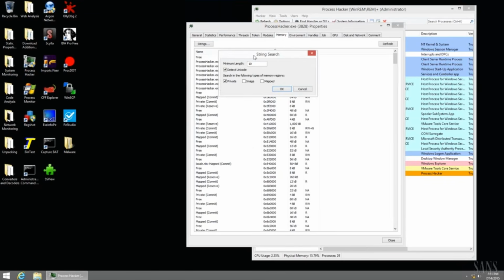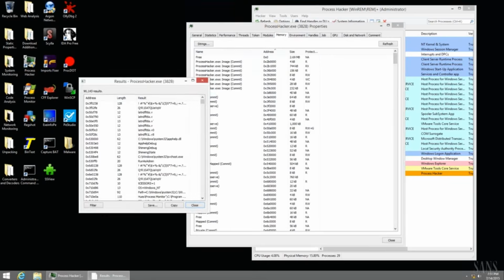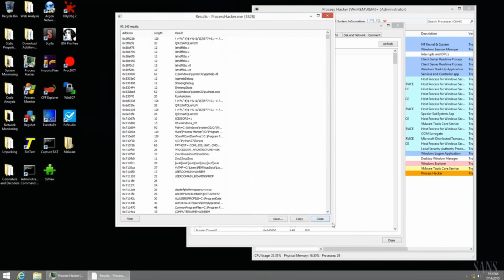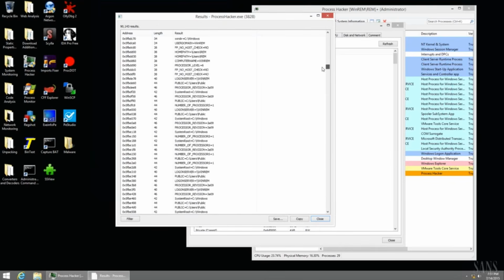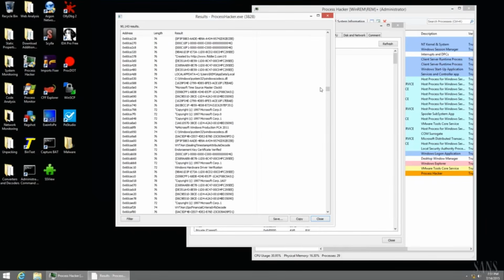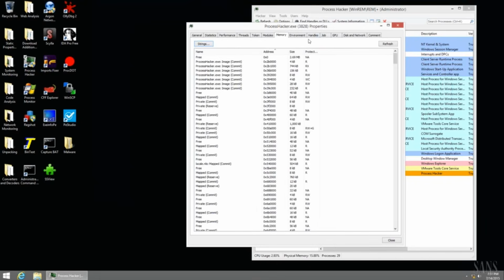So not only can you run strings against a file on disk, but you can run strings against a process in memory. And so by going with the defaults here, it's going to show me any strings that are 10 characters or more. And oftentimes, this can be very helpful when you're performing malware analysis, particularly when you're dealing with obfuscated executables. So perhaps on disk, the file is heavily encrypted or encoded, but that file in memory, well, typically you'll see a lot more, because even if it's encrypted or encoded on disk, in order to accomplish its goals, the malware is going to have to deobfuscate itself in memory. So looking at these strings in memory can also be incredibly helpful.